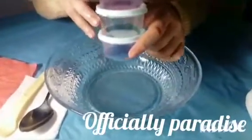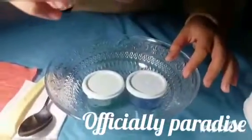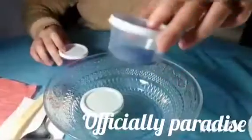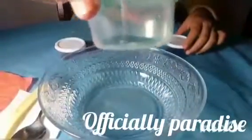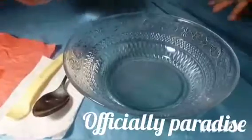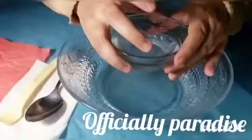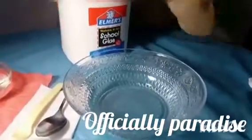I'm just going to show you which colors I have. I chose purple food coloring, blue food coloring, and green food coloring. And my activator is borax, which is 1 teaspoon borax and 1 cup of water.